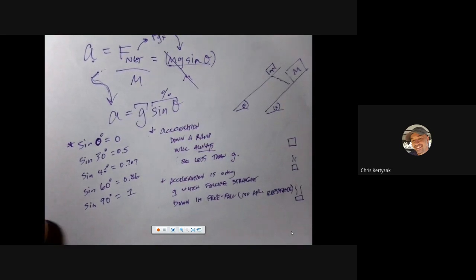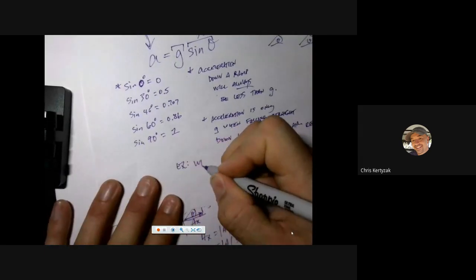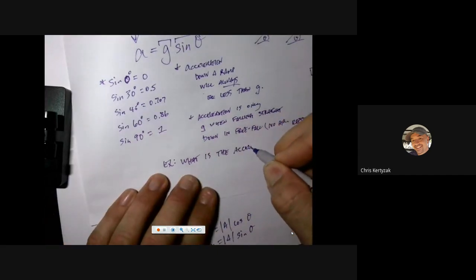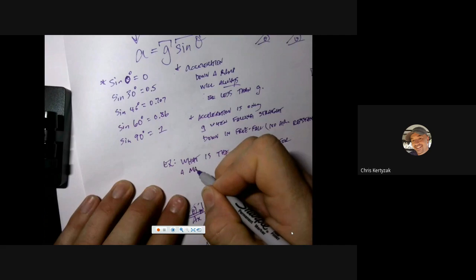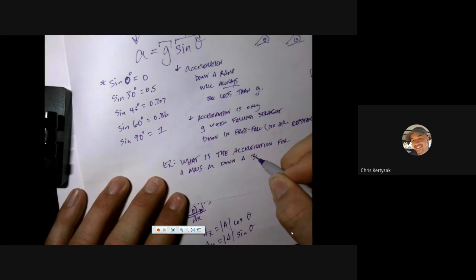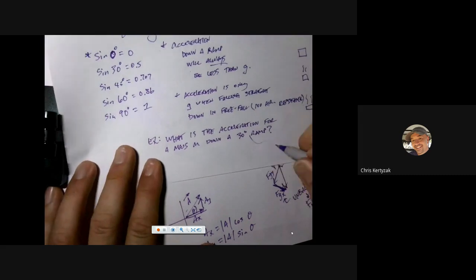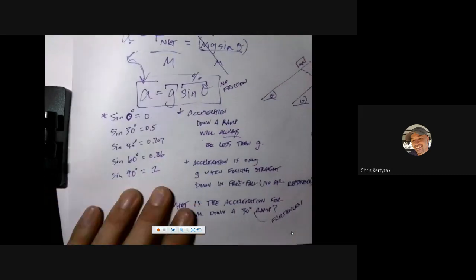Okay, and this is useful because, in this last example, someone said, what is the acceleration of mass m down a 30-degree ramp? What is the acceleration? And I should say frictionless ramp, because this is only for when there's no friction. This only works for the no friction case. We will be tackling the friction case relatively soon. No friction.